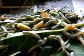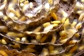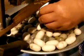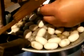Now we move the worm, put it in the frame, and then they spin fiber from the mouth around themselves. This is the cocoon. Yes. The worm stays inside. Every cocoon in here, she uses to make one thread.